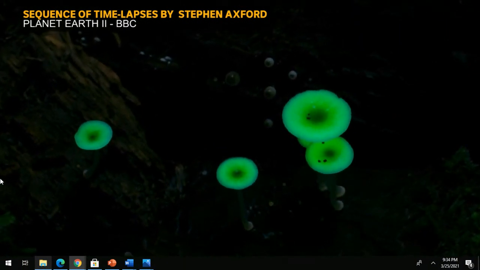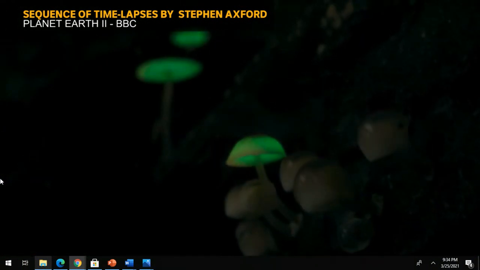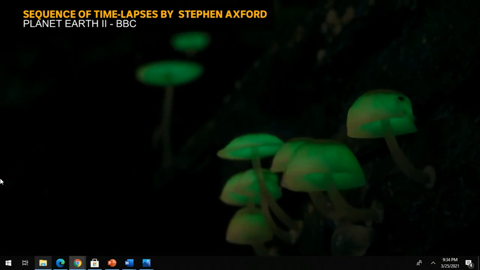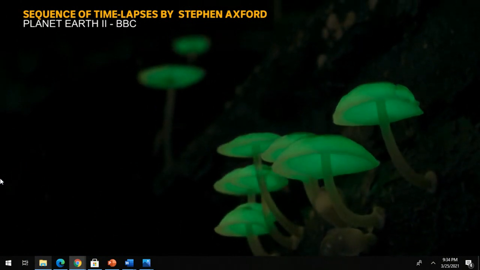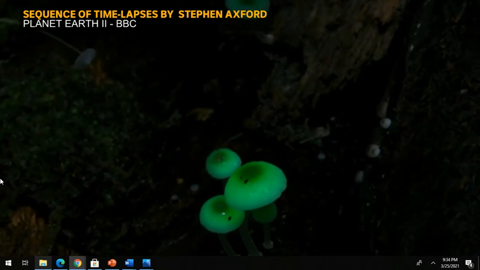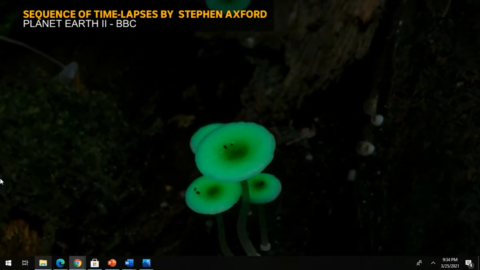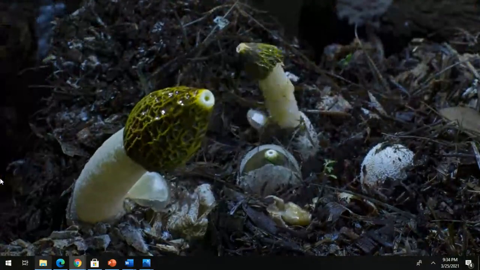Since then, time lapses of Mycena chlorophyllus and many other species of forest fungi have been included in 10 other international natural history documentaries. Tom May, a mycologist or fungi scientist at the Royal Botanic Gardens in Melbourne, has been very supportive of our work. He says that the time lapses bring fungi alive, like a mammal. For the first time, ordinary people and scientists can see things they've never seen before.